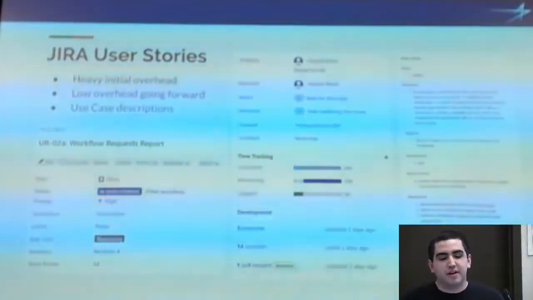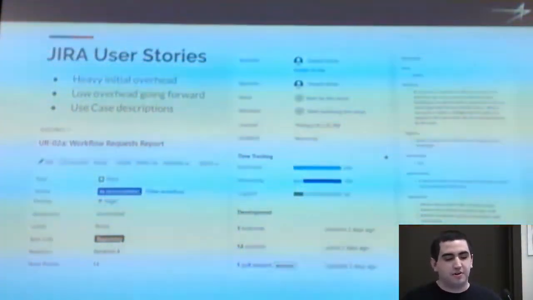So within those epics, we have the user stories. Initially, with us focusing on gathering all the requirements and turning those requirements into user stories, there was a lot of overhead. It required a lot of time, but we found out that it was really worth it as we progressed into our development. There was much less overhead when we actually started our development.